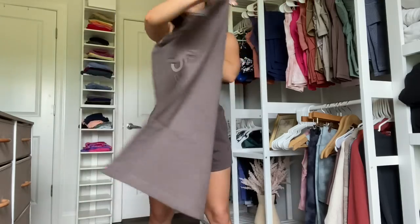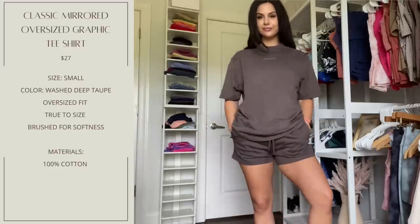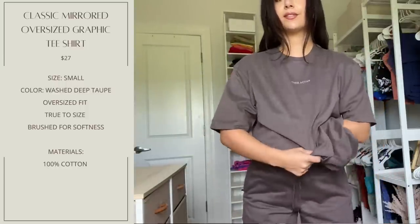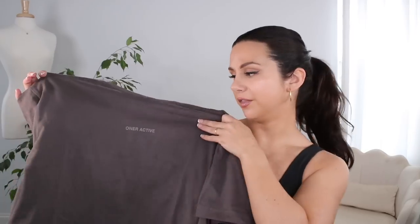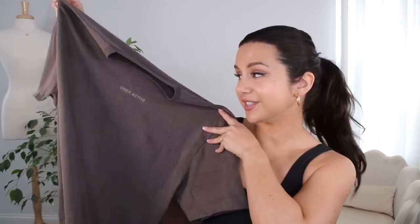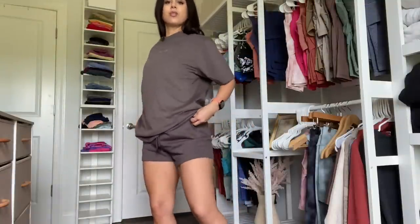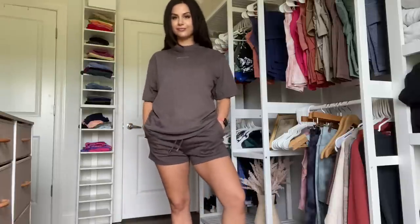Just to quickly show you guys how these two pieces look together — both in deep taupe — the Effortless have more of a washed-out look. And just as a little throw over, I grabbed the classic mirror tee. I've been seeing these all over Instagram; you guys are loving these as coverups. I can see why — this material is soft, not like a normal rough cotton texture. There's a level of softness here, almost like velvet. Not a ton of stretch, but they kept that cotton quality to it. This is a printed logo on the back — it's mirrored — and on the front it's super minimal, just says Honor Active, really tiny. This is in the color washed deep taupe, so it will automatically have a lighter tone. In a small, it's the perfect oversized fit. I really don't feel like I need to size up whatsoever, and normally in pump covers I do because I love them super oversized, but here they already did the oversized fit for you. My true size small works as an oversized fit, but you can size down if you choose to.